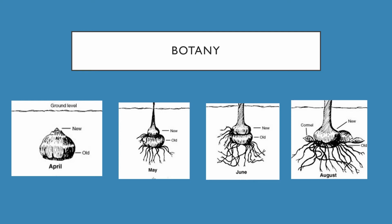But basically, you have a whole new corm every year, unlike if you were planting a tulip bulb and you were to grow it. That same bulb actually grows for multiple years. Here, you're getting a new corm every year, so you're not ever digging the same corm and overwintering it like you would with other bulbs and things that you may have dug.